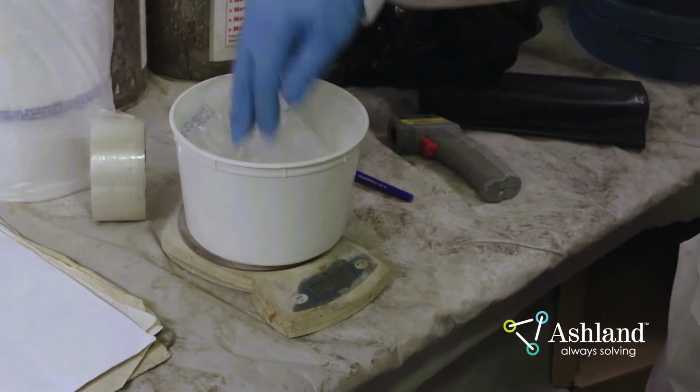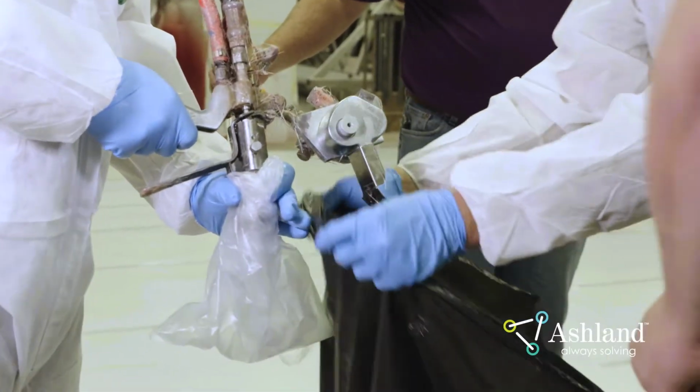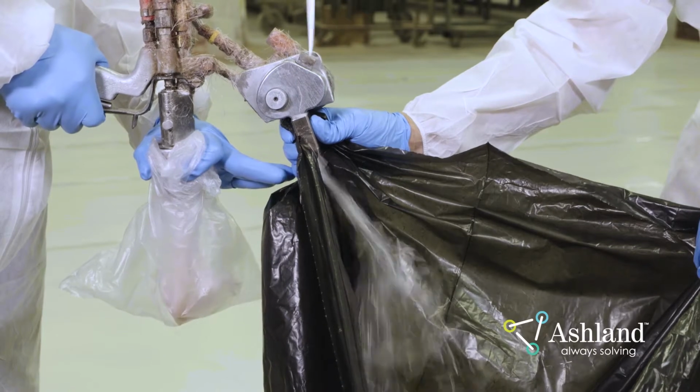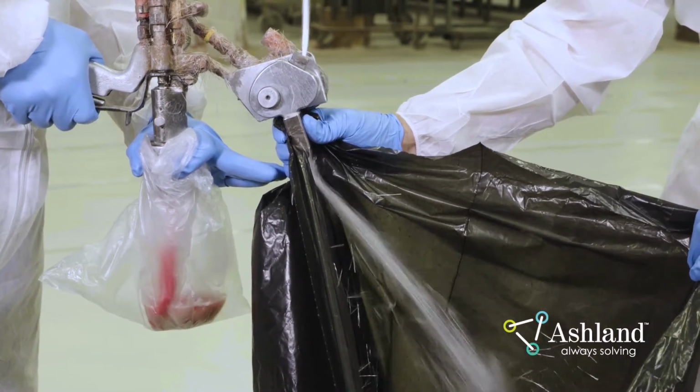Glass calibration. Ensuring the correct glass-to-resin ratio is critical to manufacturing the best quality parts. First, weigh an empty bag to zero the scale. Tie plastic bags to capture the resin and glass separately. With a timer, spray the gun for 15 seconds, capturing the resin and the glass in their respective bags.